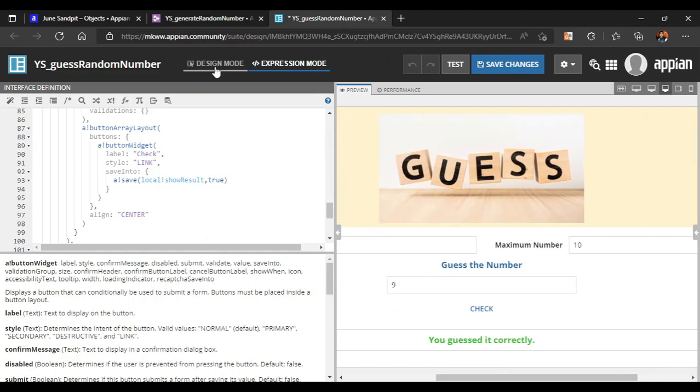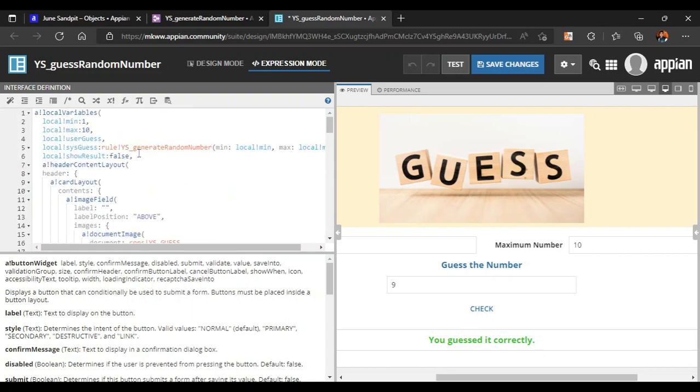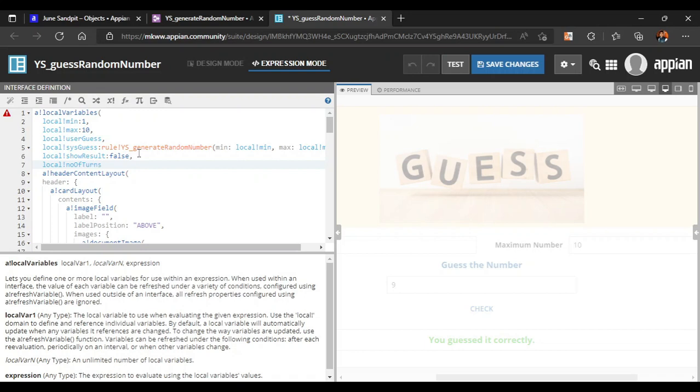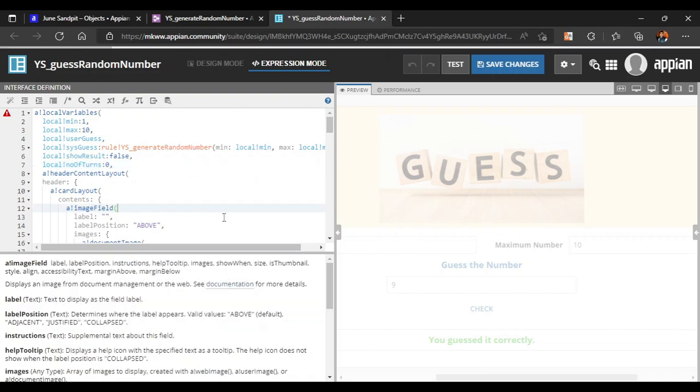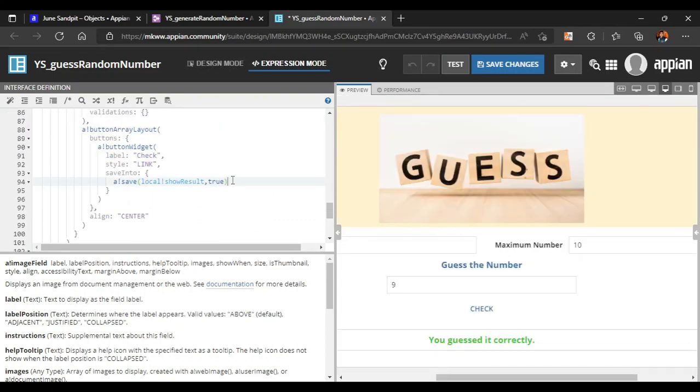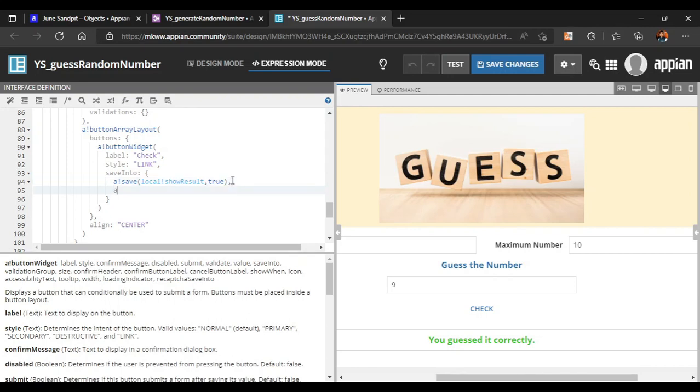After that, what we want is to calculate how many turns a user has taken to guess the number correctly. So for that we will again take a local bank number of turns. This variable, initially we'll keep it 0. And here when we click on the check button, it should save it, a bank save.